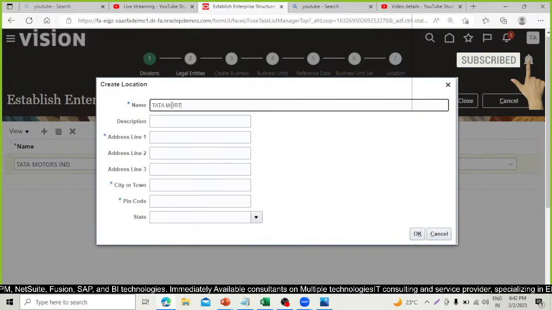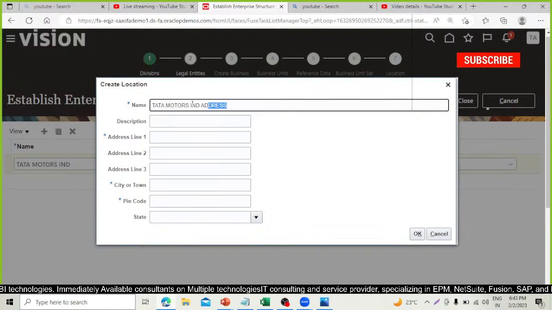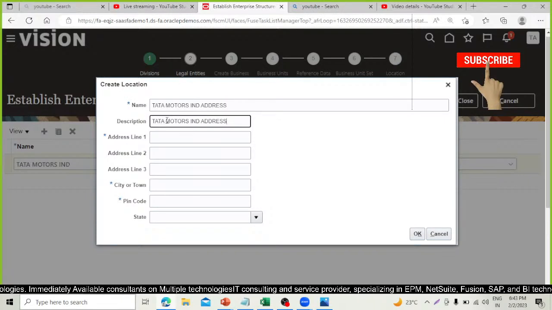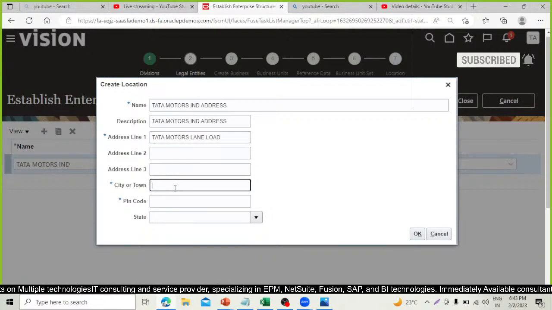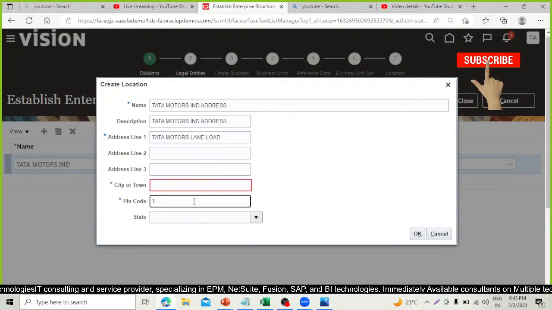Tata Motors India address, Tata Motors Land Road. Now I have to define the pin code.